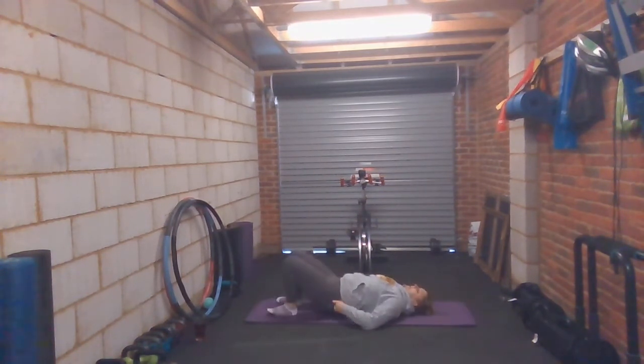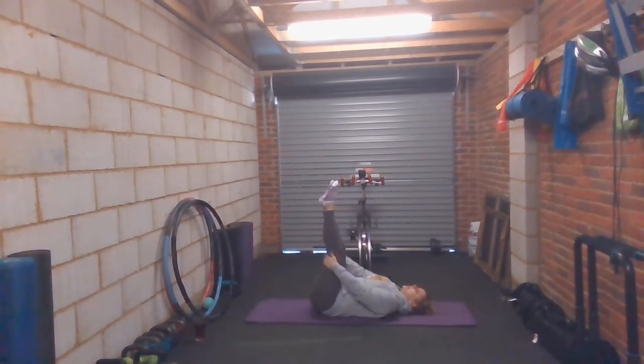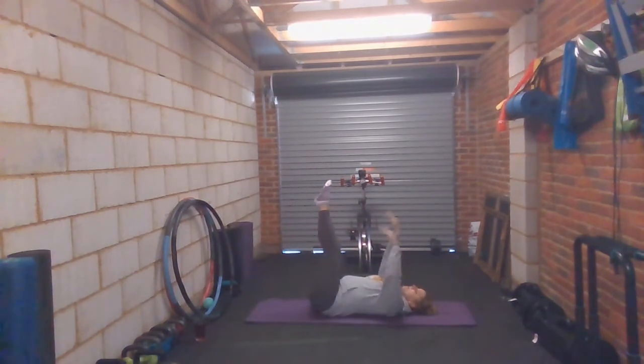From there, we're going to lay on our backs. And we're going to find a flattened position. So, remember you want to be tucked under to lose the gap under your lower spine. And from here, as we lift the legs, we're going to lengthen them. So remember, I spoke about this last week. When your legs are in a lengthened position, it doesn't matter if you have to keep them slightly bent. As long as you can maintain the position and you're trying to keep it longer than as if you were in tabletop. Your arms are reaching to the ceiling.